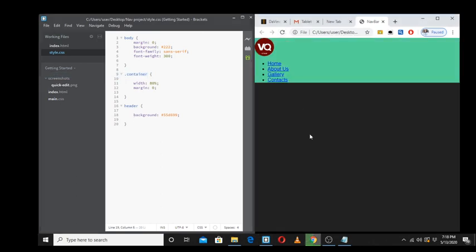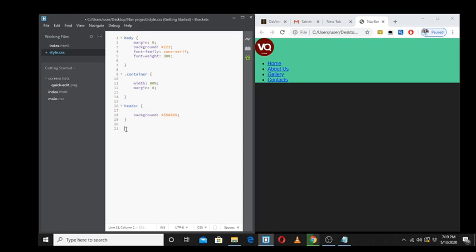So now our header is styled and it has a different color which is separated from the background color of the body. Can you guys see that? It looks amazing already. Yes, it does, right? Okay, so let's move on. I like it when you are coding and everything is just flowing well, that's the best thing that could ever happen to a developer.